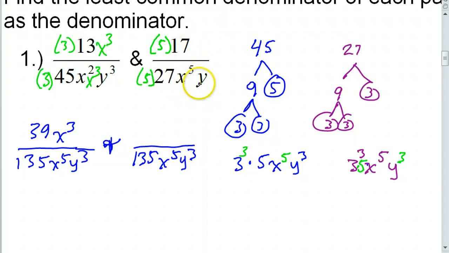Then I look at the y's. It was a y, now it's y to the 3rd power. So what must I have multiplied by? Y squared. Must have multiplied by y squared to make that happen. So I need to do y squared in the numerator as well. So what is 5 times 17? 85. Okay, so this numerator then is 85y squared.